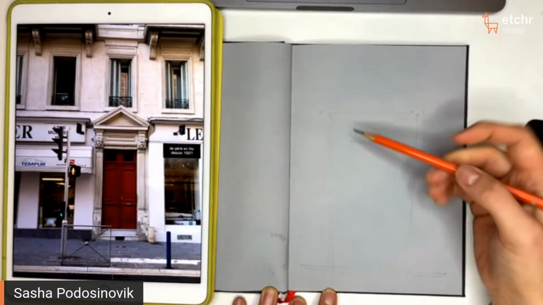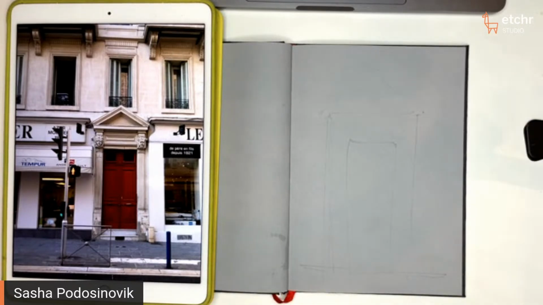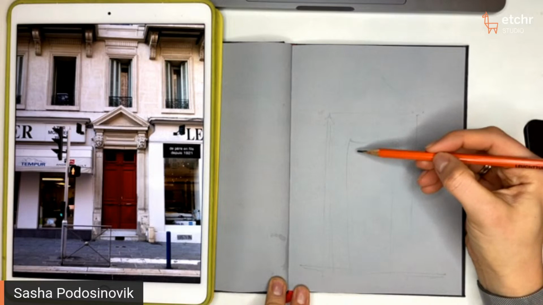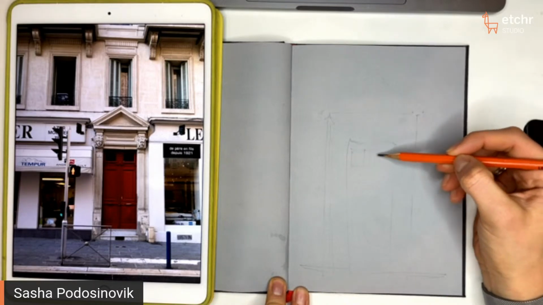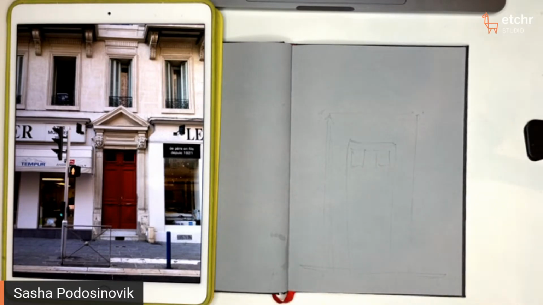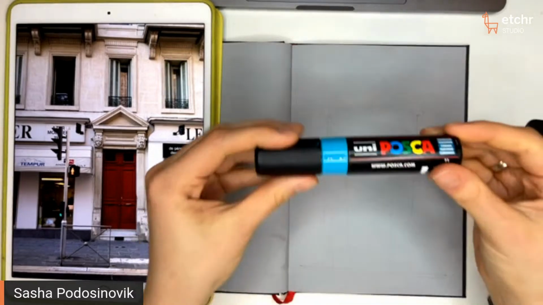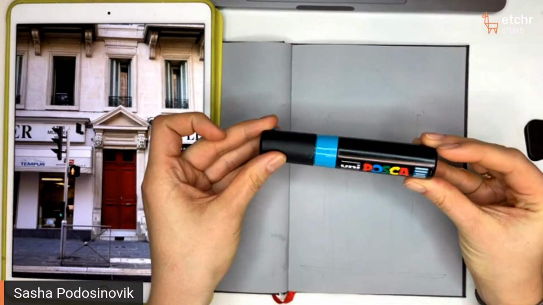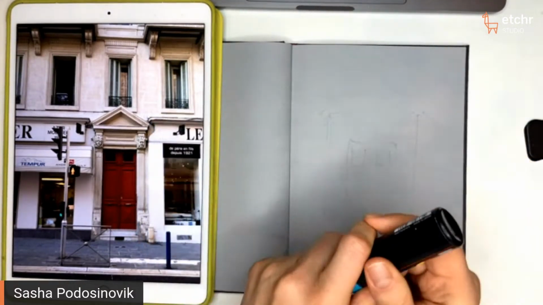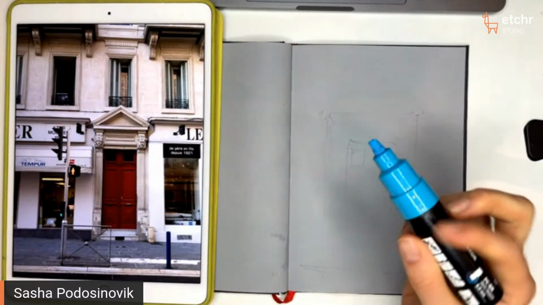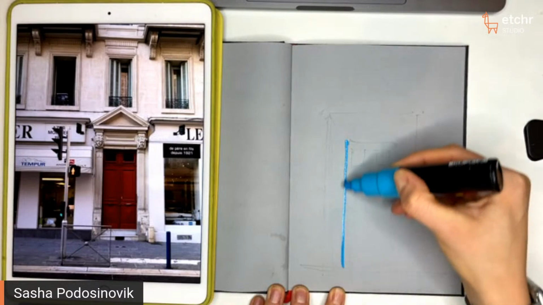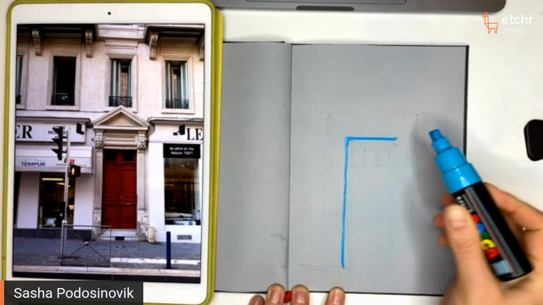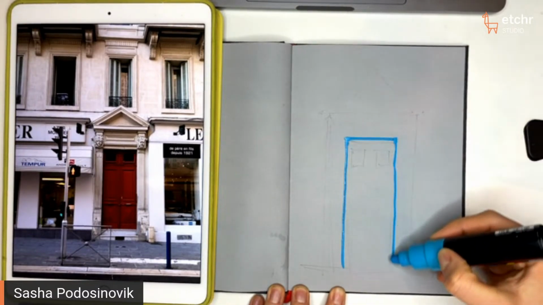Just a couple of lines. No need to go into the details right now. And oh, I forgot the windows. So I'm taking my turquoise marker. It's a paint marker, water-based paint, and I'm going to just start covering the door area.